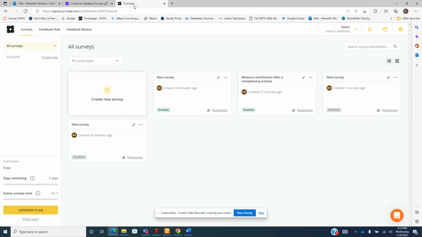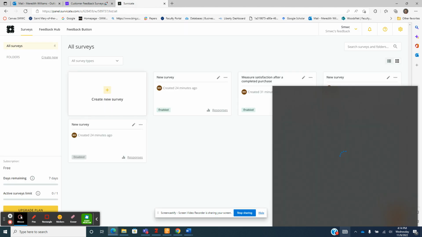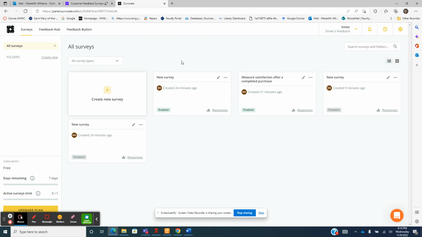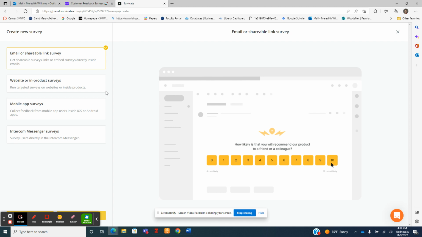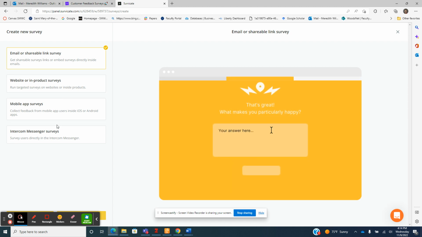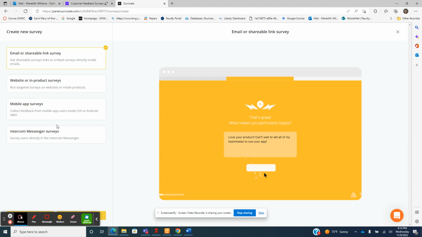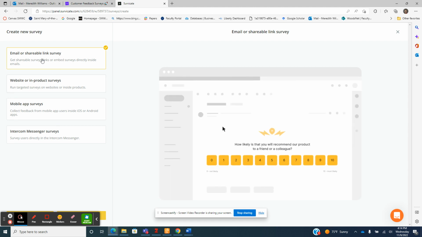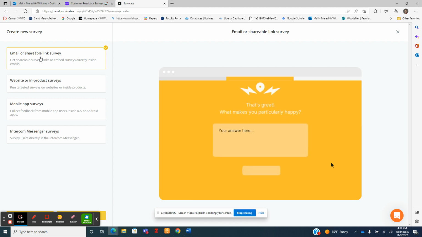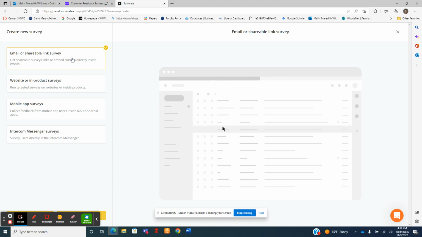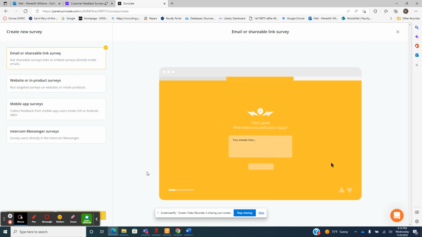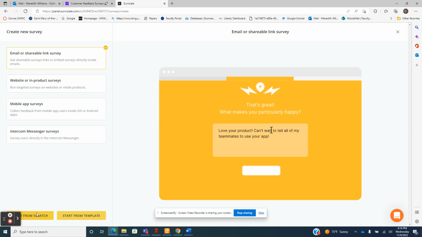And then when you're allowed into the survey module, you are going to be creating a new survey. You should see a box much like this, and you'll click on this and do a new survey. You're welcome to play with some of the other features, like creating it so it could be used on a phone if you would like to. But what we're going to do for this assignment is make it a shareable link via email. All right, and then when you do that, hold on just a second here. Oh, it's hidden. Hold on just a second. There we go. We're going to start from scratch.